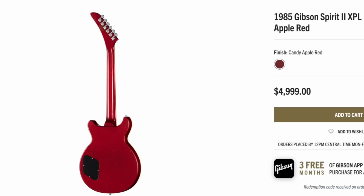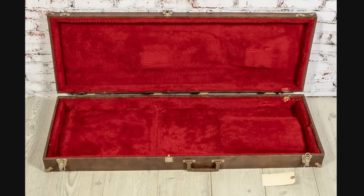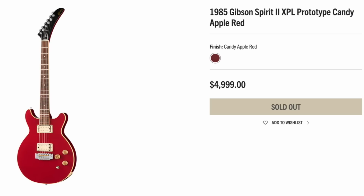They also could have just gone to Reverb and bought one of these. Like, this is actually a really good candidate that's missing the supports, and they could have retrofitted it, given it the double neck rest, because it would fit that case just fine. And then it at least has a slightly more correct looking piece to it. This would normally be like a $2,500 max type of guitar. So double for the prototype, it would make sense to the right guy, and that's why it's gone.